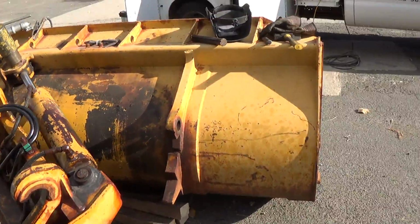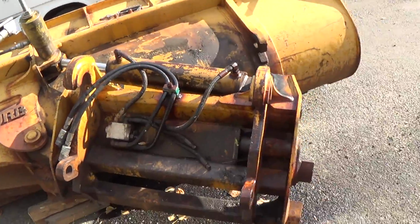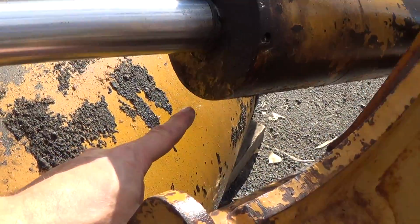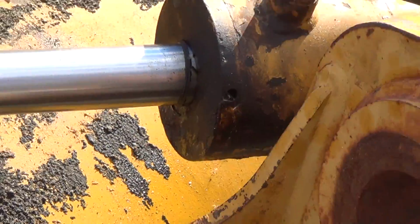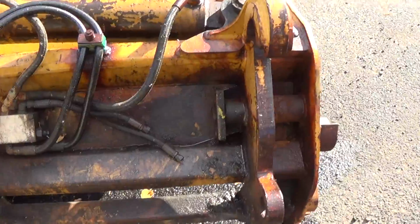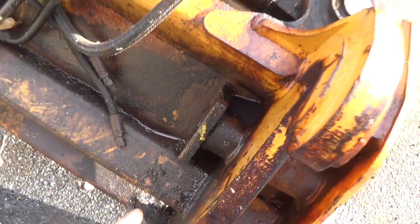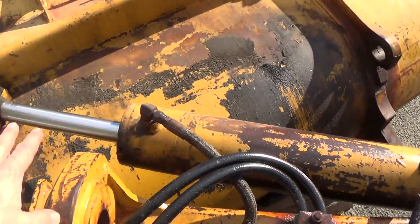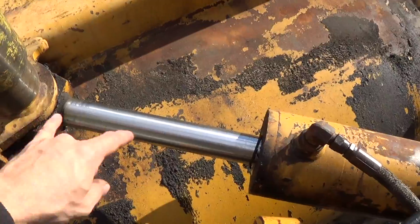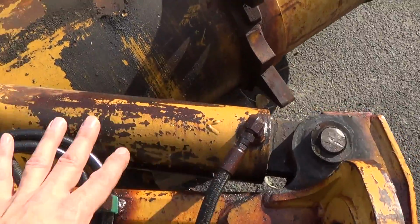This is obviously a side dump bucket off a big Deere 644 loader, and it's messed up. You can see down in here, it leaks just sitting here, so the piston for the actual side dumping is bad. The pin to keep it locked to itself was already extracted when I got it. But my mission is to remove the cylinder for the side dump, because they couldn't remove it, and rebuild it.